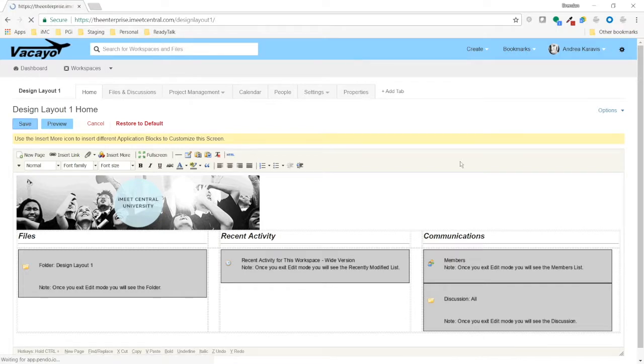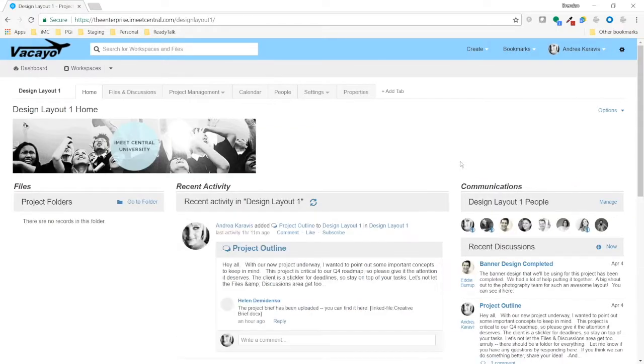So you can see that if you wanted to put a little graphic, you may decide to create a custom graphic that says something like Marketing Project Workspace, so it looks pretty. Again, this makes the site more pleasing. It's enjoyable. Your team members want to use it because it looks nice.